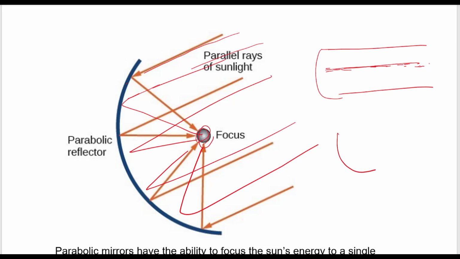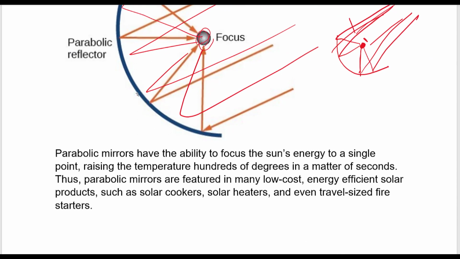But also with your parabolic dish, you'd have your flashlights and the headlights on a car. They may be changing now with LEDs, but they'd have the light element here, and the light would come down and bounce and give you a directed beam. I think some of them have a little blocker here, so you're not getting light going in all these directions, but you get this focused beam of light. A really neat property of parabolas.